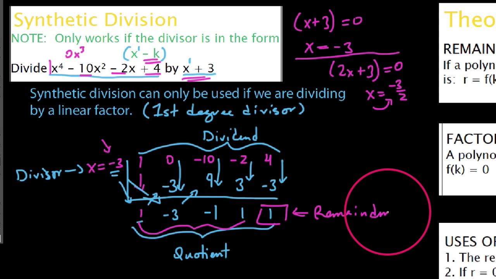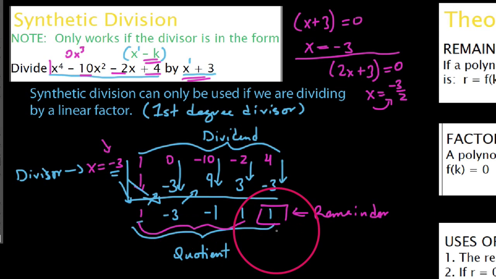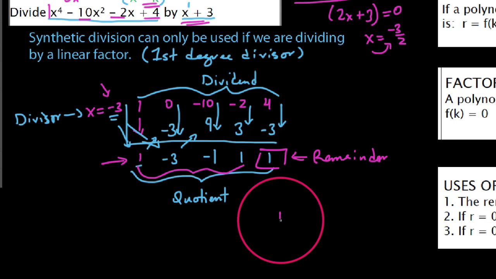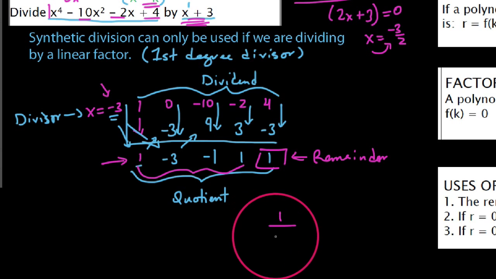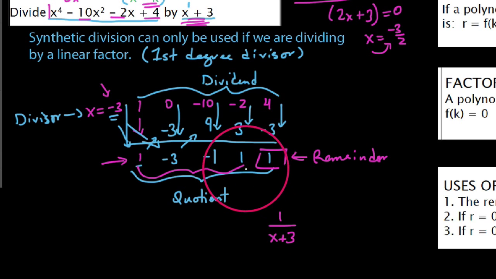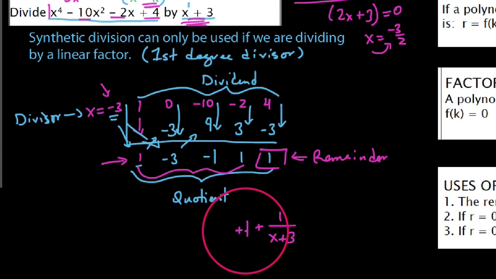So the way this works is with this division, what we get here is this. The last term is always the remainder. And then going backwards, we're just going to put our variables back in. We're going to say that this is some polynomial quotient in standard form. So what that means is we had a remainder of 1, and that 1 is over the thing we were dividing by, which was not x minus 3, it was, remember, x plus 3. So we have our remainder here over x plus 3, all of this. And then we'd say, well, this 1 right here really is our constant term, positive 1.